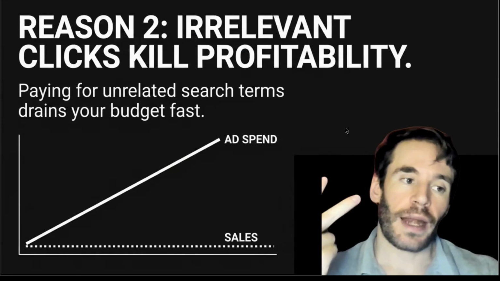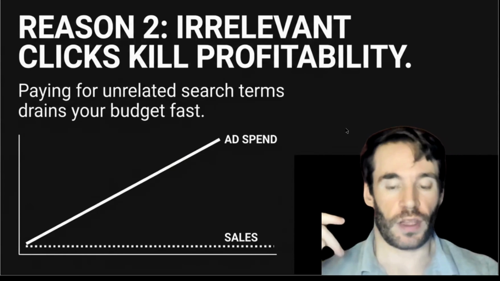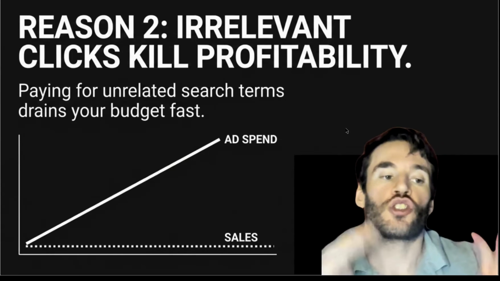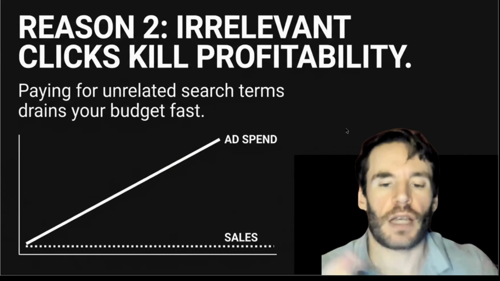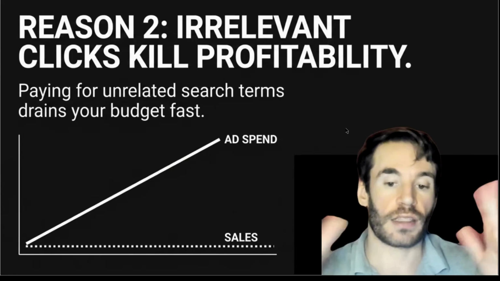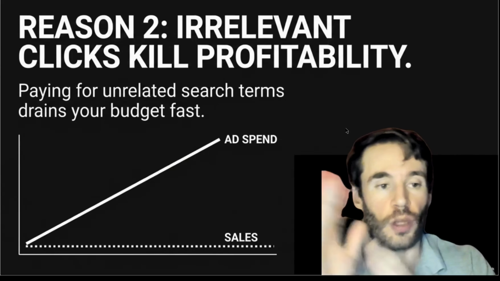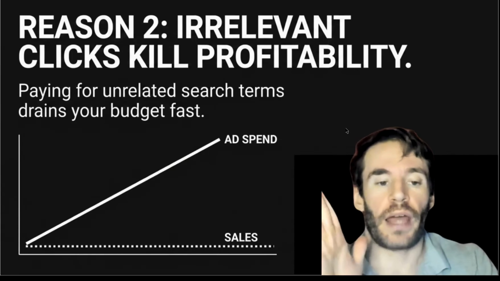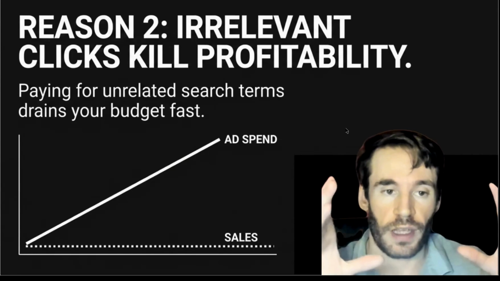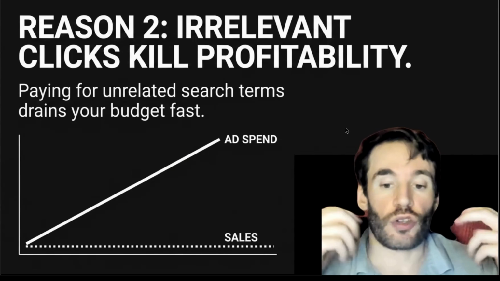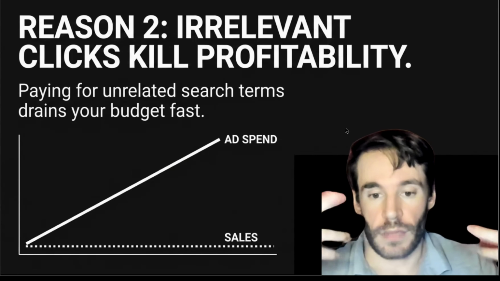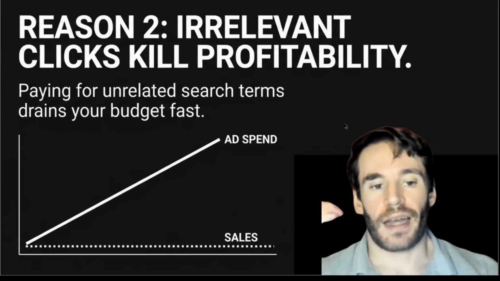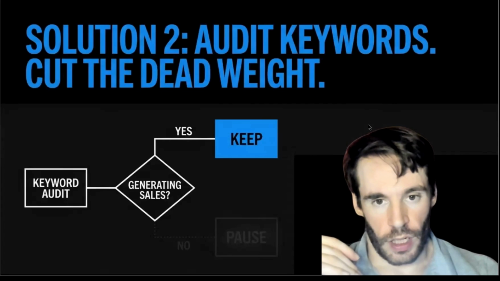Reason two is irrelevant clicks that are killing profitability. As I told you, there is a target problem, but also a search term problem, because yes, you have the targets, there are different kinds of targets, but at the end, the targets are bringing you to search terms. But if a target is good, but the search terms are bad because you don't use negative keywords, for example, you're going to kill profitability because you're burning the spend on bad clicks. These are search terms that are draining your budget and not making you sell.